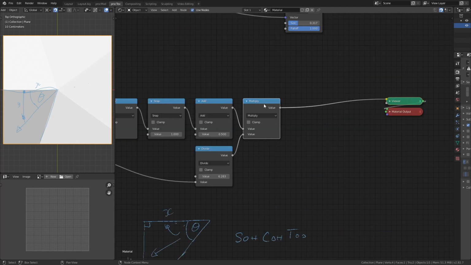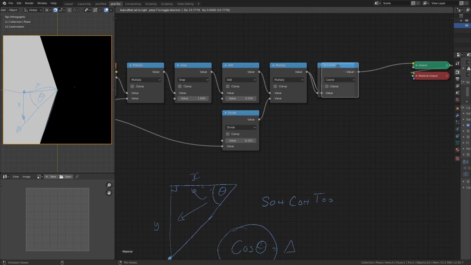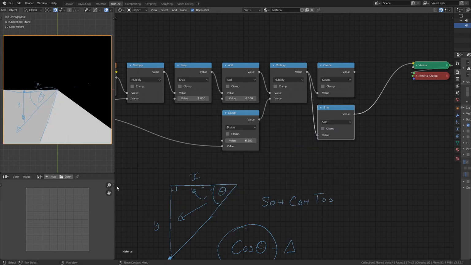So let's take our angle. We're going to duplicate our math node again. First of all, we want to get the x. X is the adjacent, so we're going to take cos. Then we're going to take another one, Control Shift D, because we want the input noodle, and we're going to change this to sine. So if we have a look at this and this, you can see that we're getting some different areas.